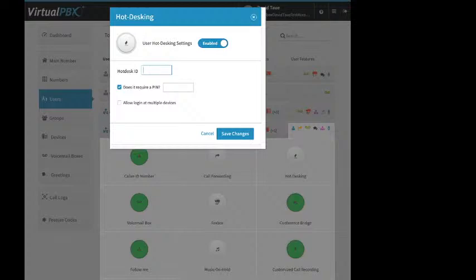So then for the rest of that day, or for as long as I tell it to, calls that were looking for my user will end up at the phone I'm sitting at. So end of my day, I pick up the handset, I hit *12, that turns off hot desking on that phone. Tomorrow morning, I come into the office, someone's already at desk number 7. I'm like, well, that's kind of a bummer. Desk 32, you're my winner for today. I sit down, and again, I hit *11, hit my hot desk ID. Again, phone calls are going to come to me at that desk for that day.